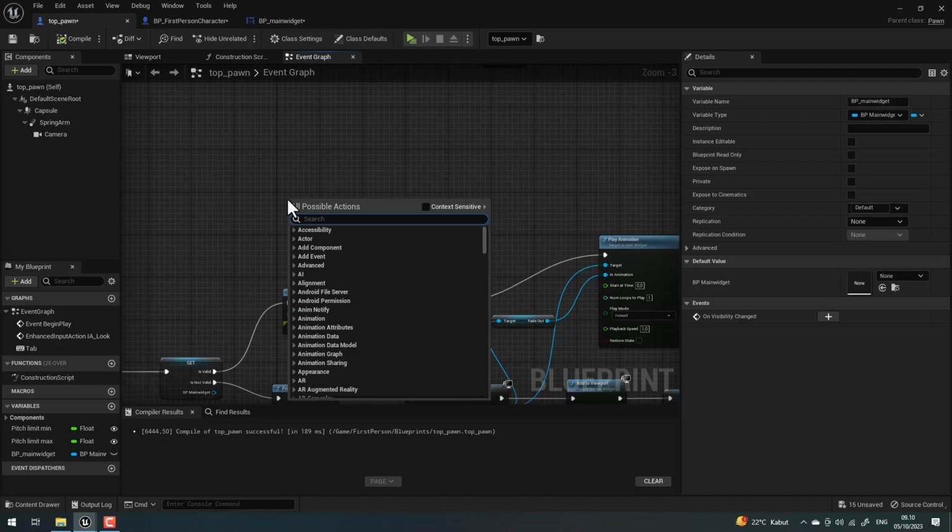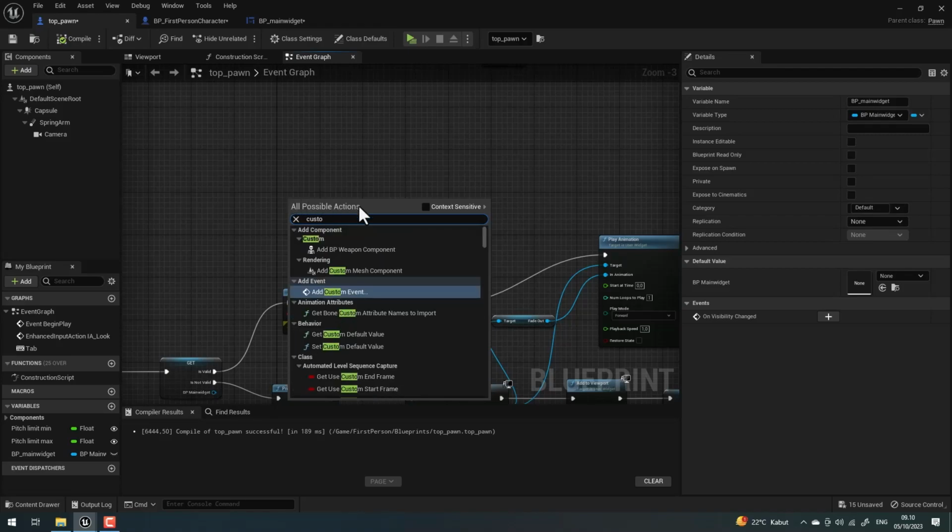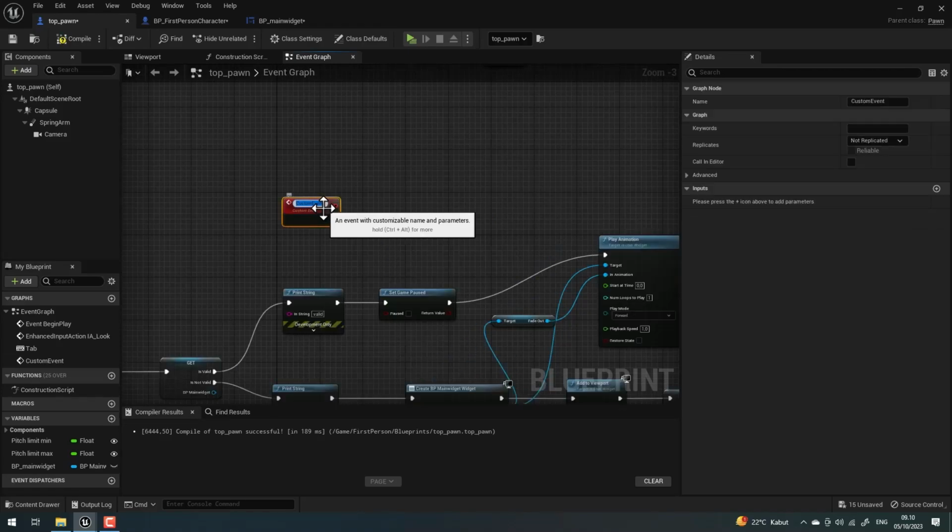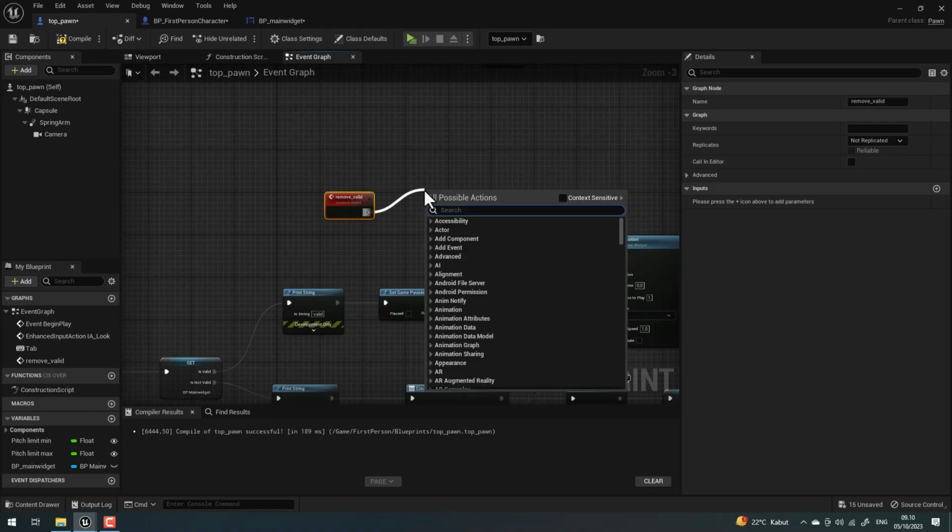Then create a new add custom event and give it a name like remove valid. From the input, pull out and look for print string.